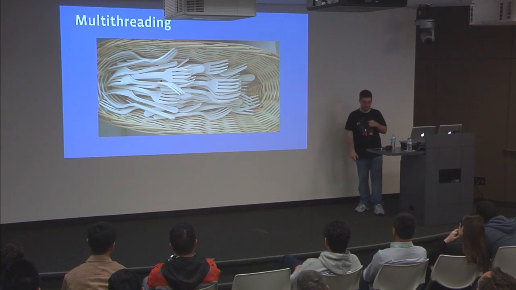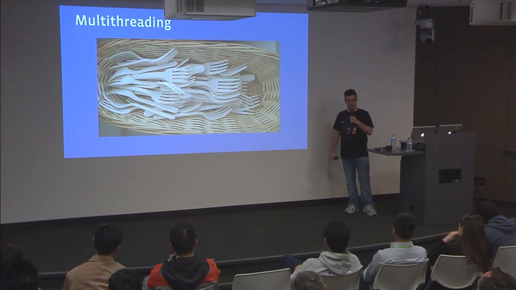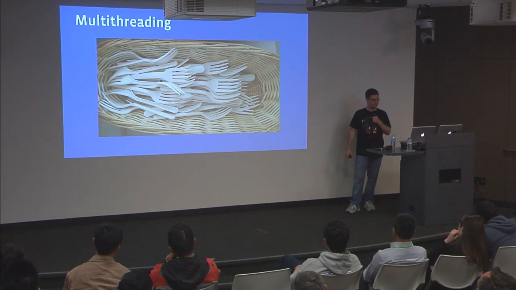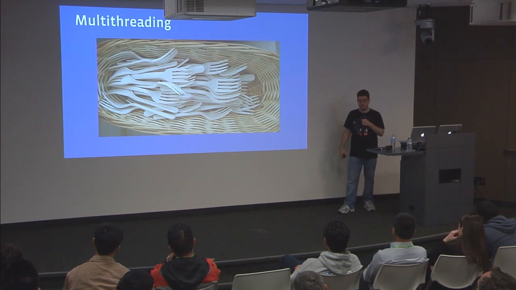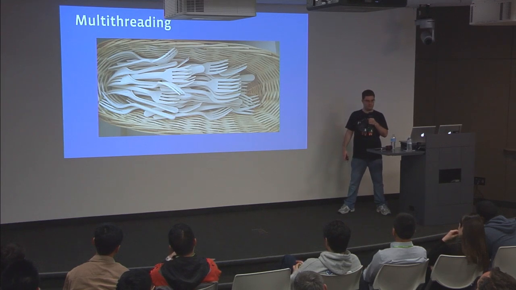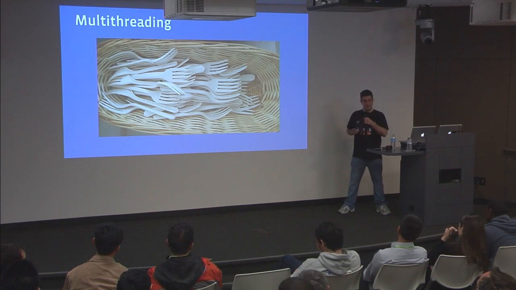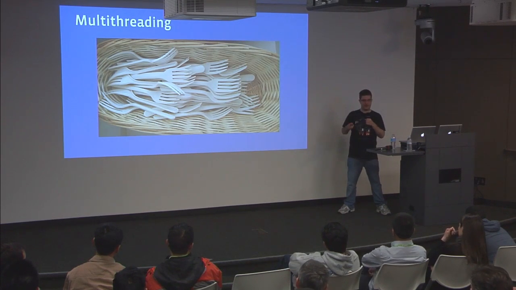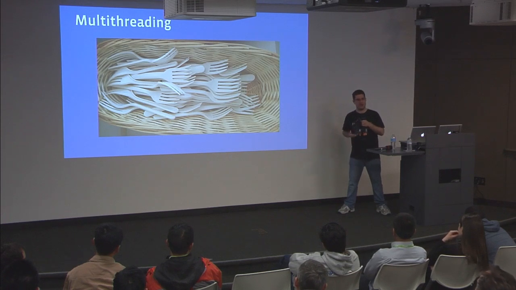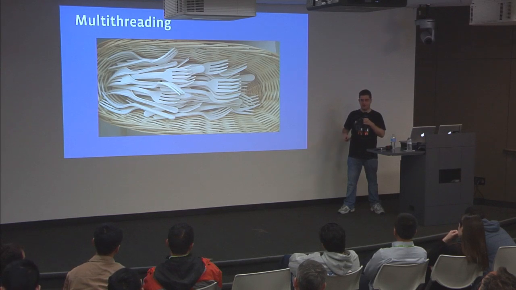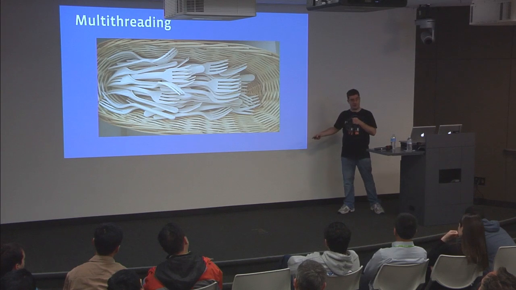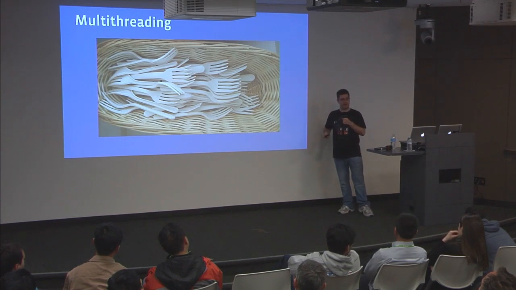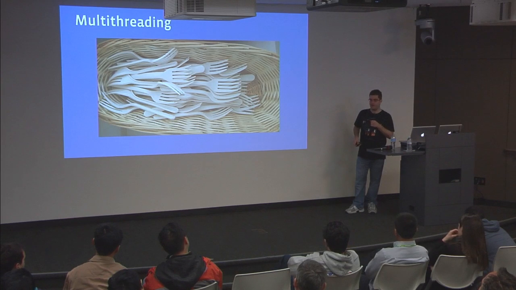It turns out, for those of you that are intimately familiar with Unix internals, there's a couple of flags to the mmap system call: map shared and map anon. I won't go into the details of exactly what the semantics are, but the gist is you can say, hey kernel, give me this block of memory, and map it such that whenever I fork, the same physical frames are mapped into each of my child processes. That means that writes in one of the child processes are visible in this area in all of the others. It's not copied like most pages are whenever you fork. And so this is what we use.